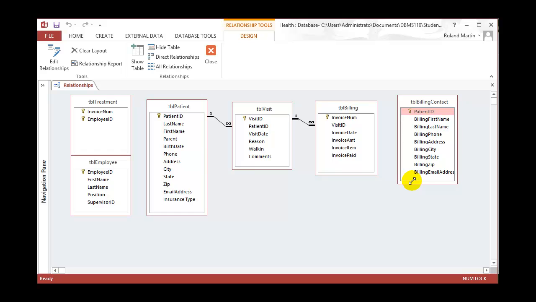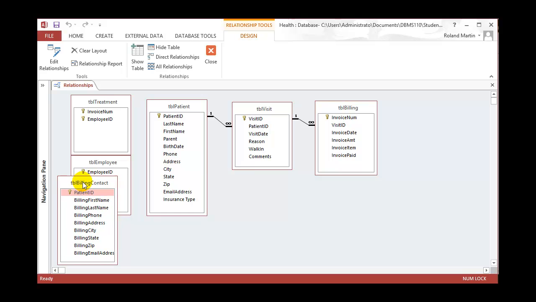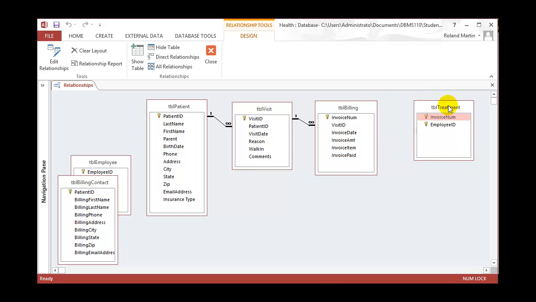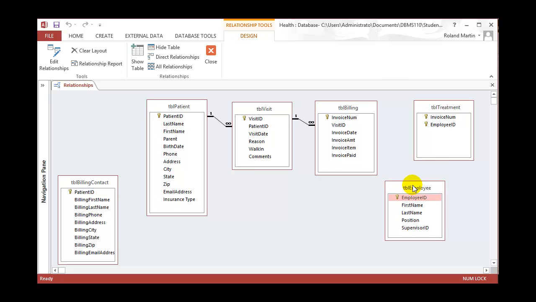Now let's rearrange our window to match that of figure 9-14 to rearrange those that we just added. So let's go ahead and do that now. We'll put treatment over here. And let's put employee down here.